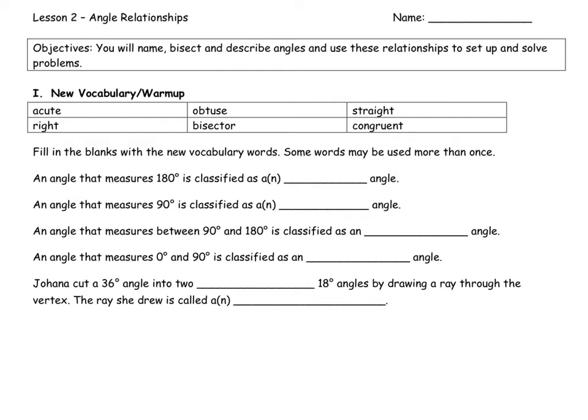The first one is how to classify an angle. When we say classify, it's not a particular angle, but in general, an angle that measures 180 degrees, an angle with opposite rays like this, is called a straight angle. And this angle measure is 180 degrees. We say that an angle that measures 90 degrees is called a right angle.